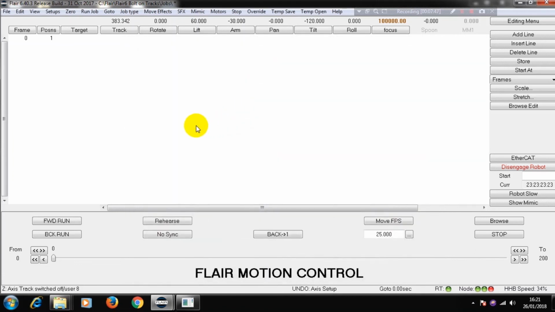The only reason I need to find home for my track and for my rotate, as for my focus, is because those axes have incremental encoders on and do not know where they are when you turn them on. This allows you to have a great deal of travel, many, many motor turns, without bothering to come to an end.